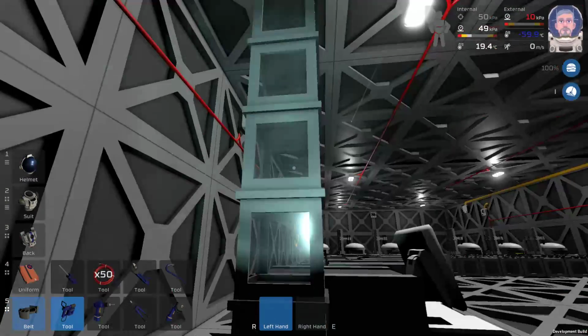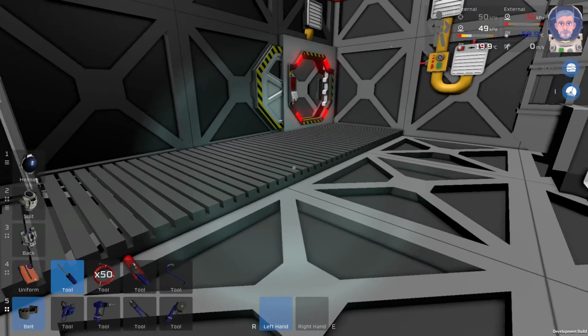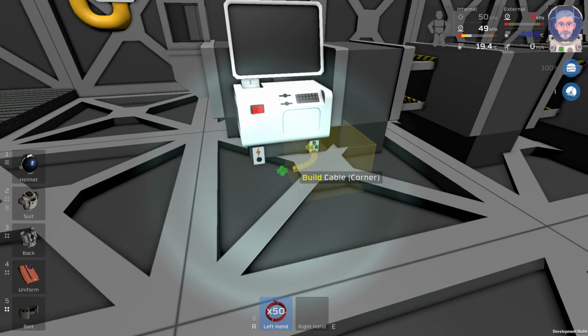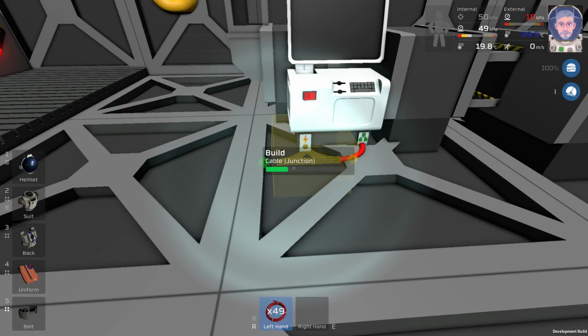All right. So let us do wiring. I'm assuming we're going to need, obviously, data. And yeah, we'll run down that way.